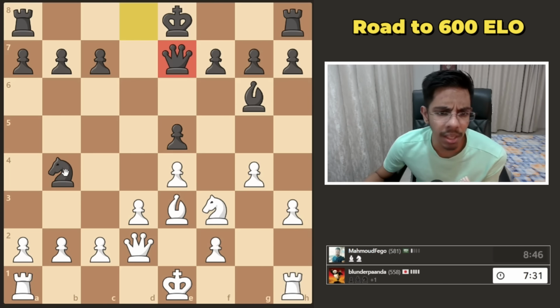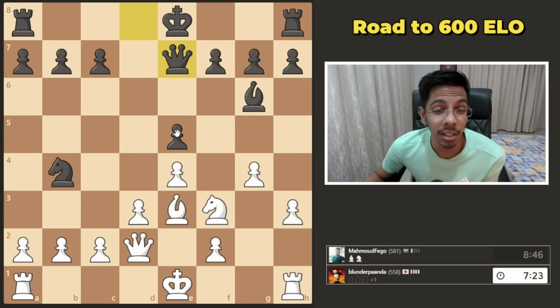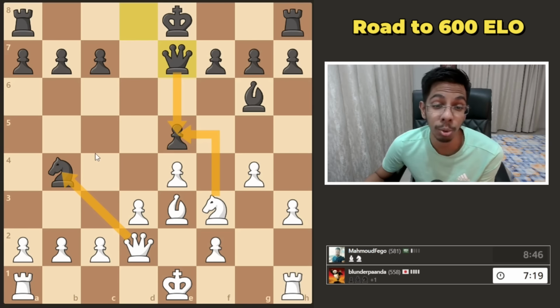The queen saves the knight. But the queen also saves this pawn. So the queen is overloaded. If I take this way, the queen takes, I take, and I get two pawns. I'm two pawns up, not one.